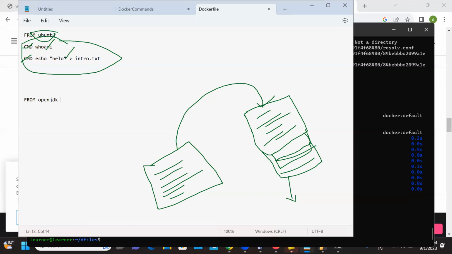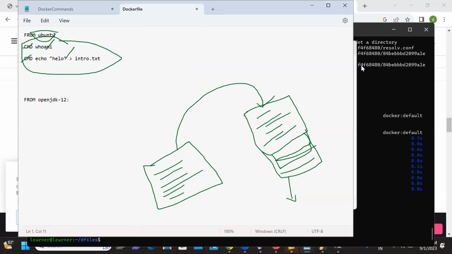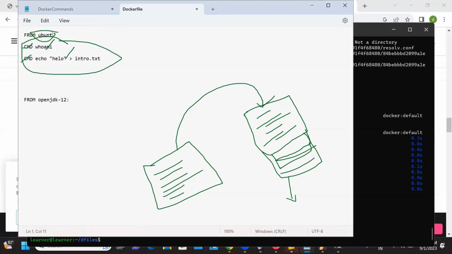This image is already available, so you just use it and then add instructions like this. The best thing is to understand all these images. They can mention Ubuntu, or OpenJDK, or any base image in their Docker file.